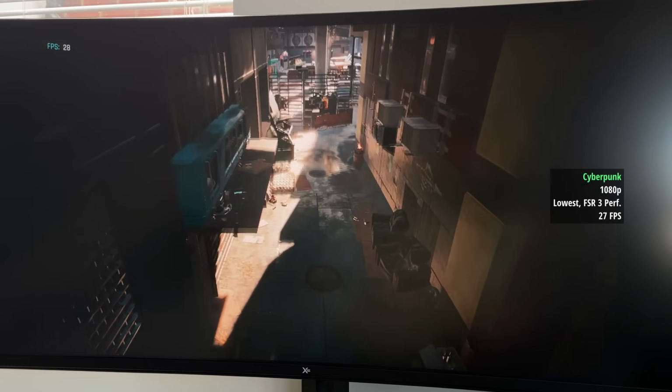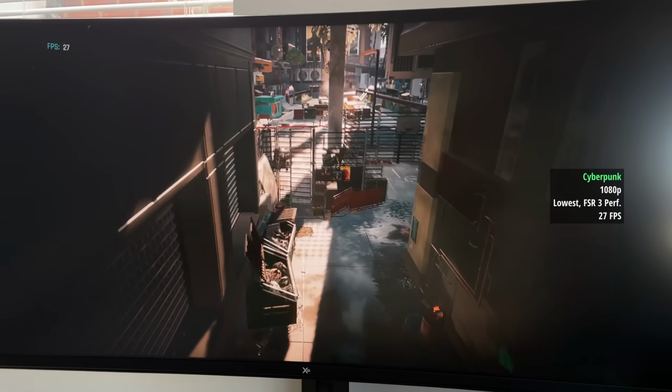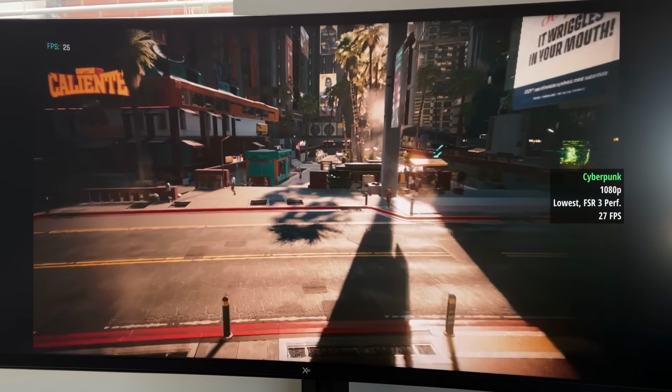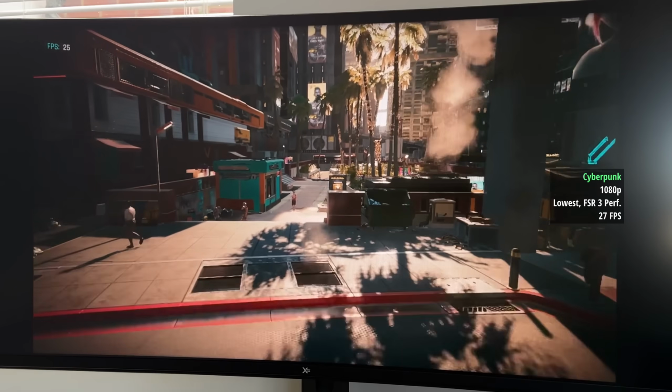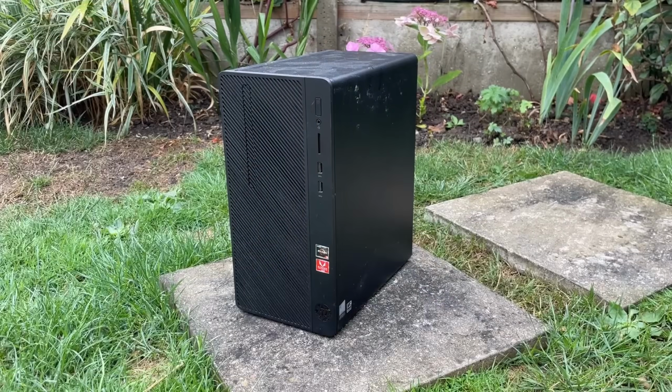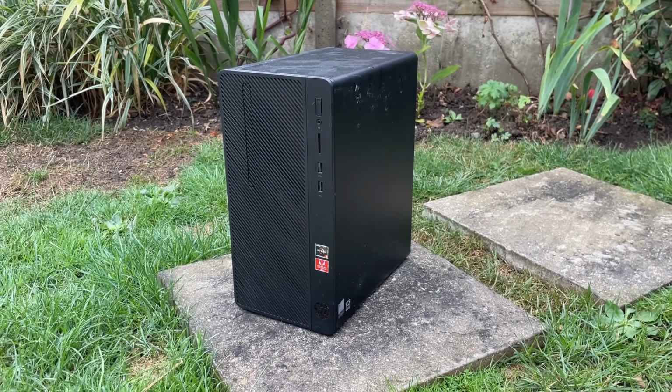Anyway, I'm going to leave it there for this one. Not much gaming in this video, but I wanted to share my initial experience with Bazzite as someone who has mainly always used Windows, and SteamOS too, as of recently. It's been great familiarising myself with this, and hopefully this is just the beginning of some Linux-based PC builds.